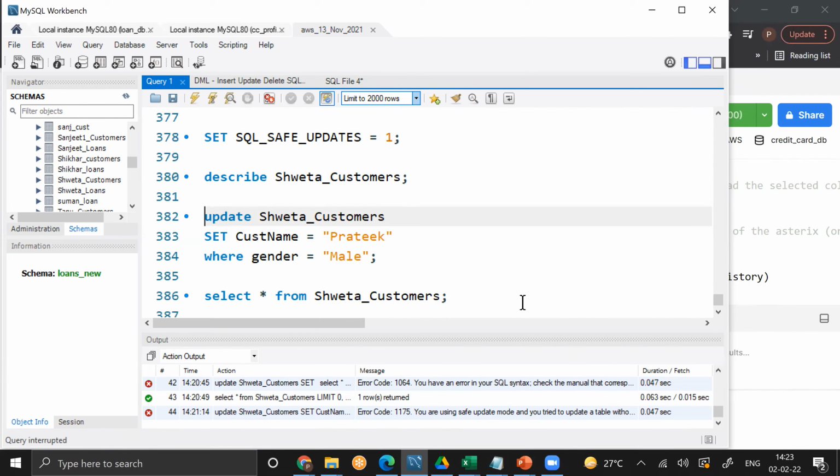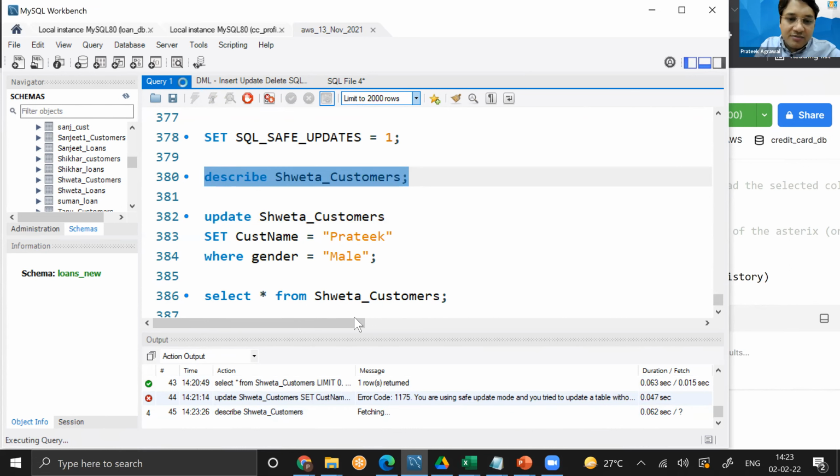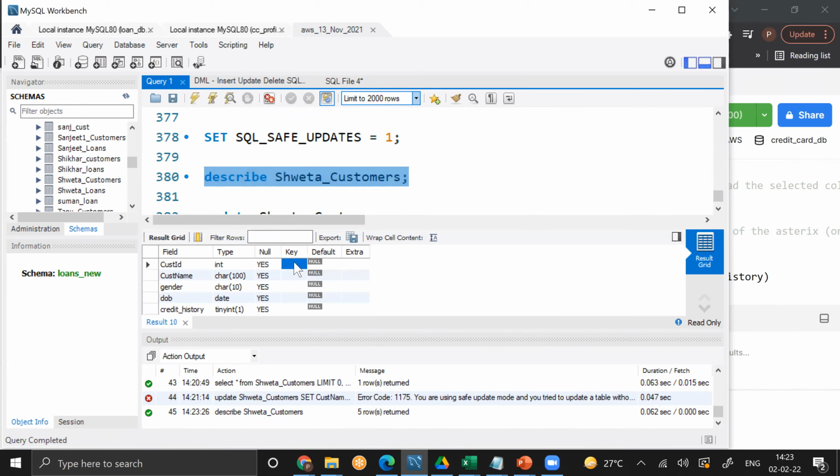Can anybody answer why she was allowed to enter duplicate data in the same table? No primary key. Absolutely. Ankita, when you created the table, for example, if I look at Shweta's customers table metadata, there is no key here, right? That means customer ID can repeat. So when we created the table, we did not assign any of the columns as primary key, and hence there is no control over duplication.